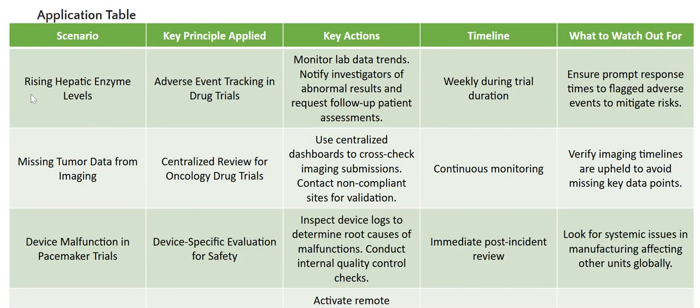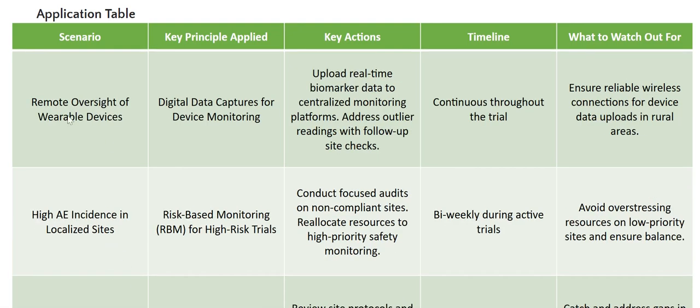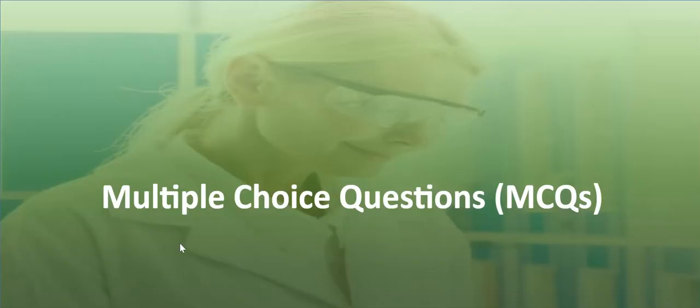for. Scenarios like rising hepatic enzyme levels, missing tumor data from imaging, device malfunction in pacemaker trials, patient recruitment for rare disease, electronic case report form (eCRF) data entry errors, site consistency for multi-region trials, and endpoint modification mid-trial. Continuing with scenarios: remote oversight of wearable devices, high AE (adverse event) incidence in localized sites, and regulatory audit preparation.